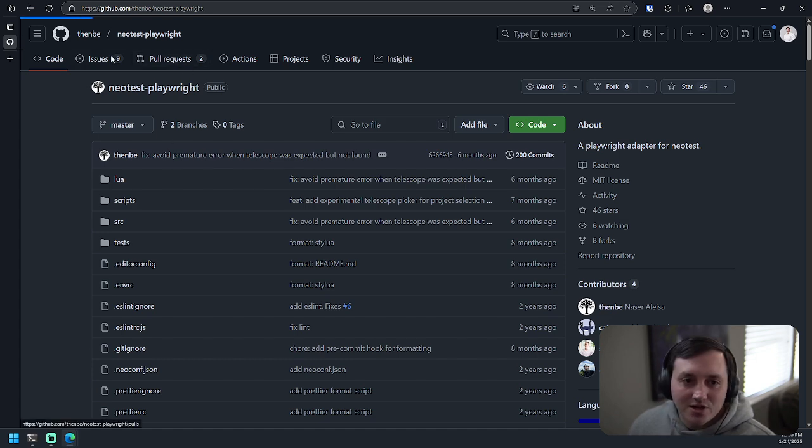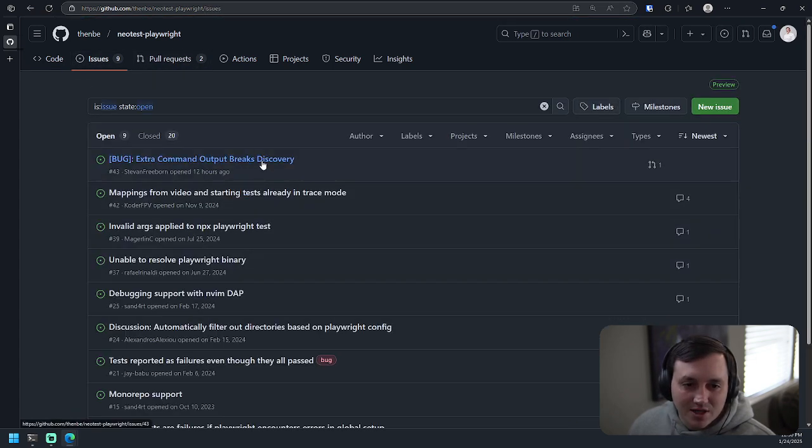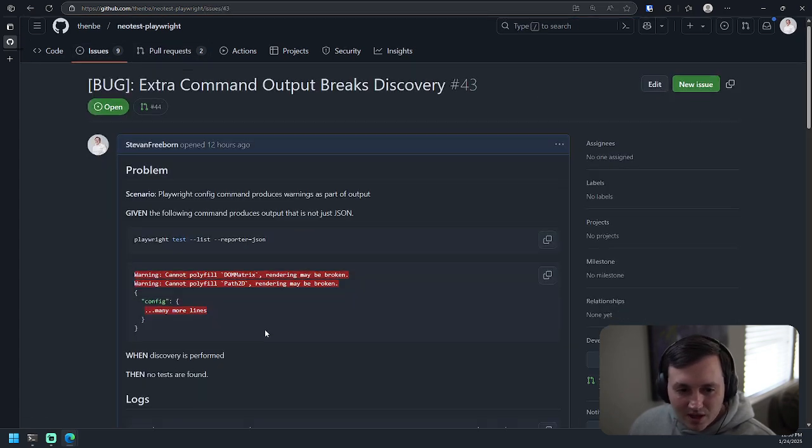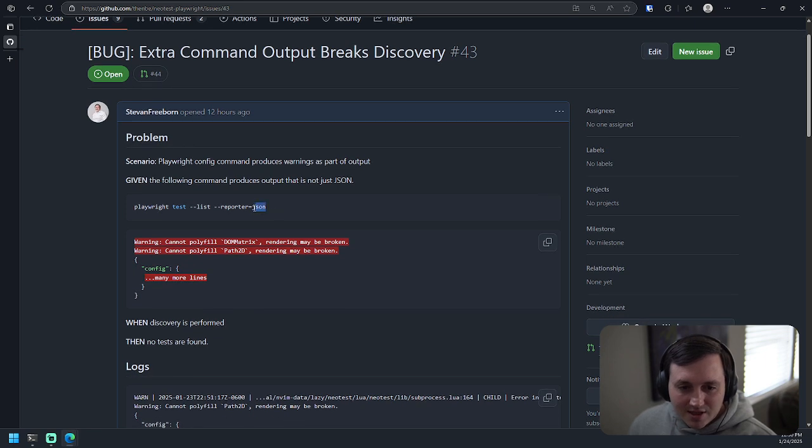And so I had an issue, and I actually logged an issue yesterday on this plugin. At a high level, this is the command that this adapter builds, and then NeoTest executes the command to produce an output that is then parsed and used to display your test explorer information.